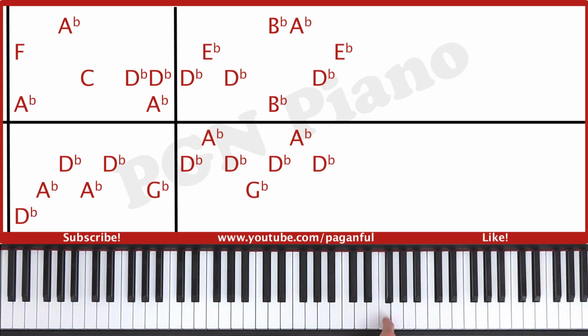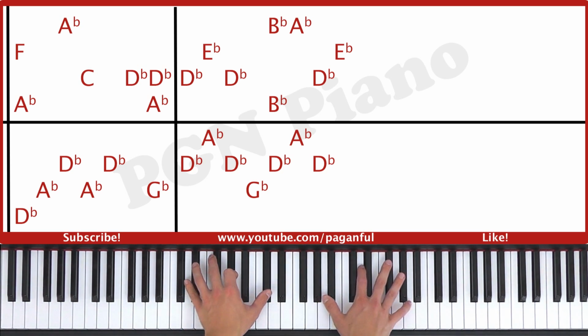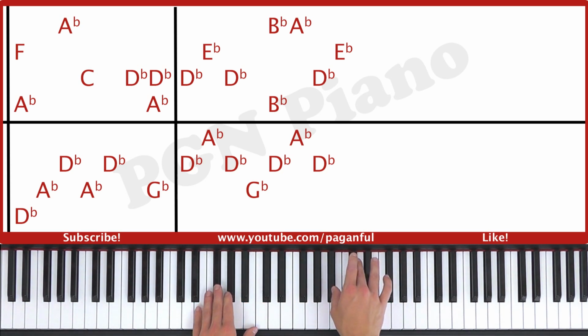Okay, so the right hand plays A flat and F together, A flat, C, D flat, and A flat and D flat together. And the left hand plays D flat, A flat, D flat, A flat, D flat, and then there's G flat right here. And you will combine it like this: together, left, together, and then together, left, right, and then together. Okay, so like this.